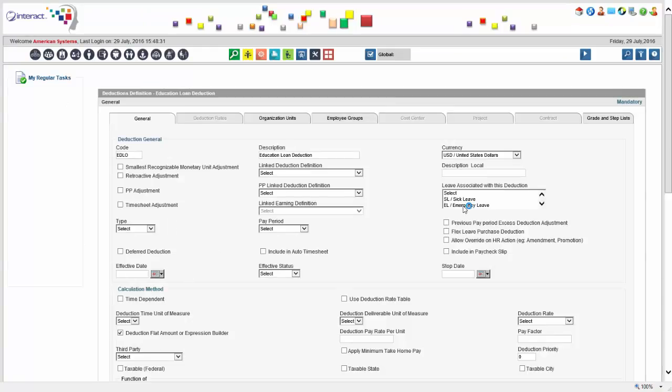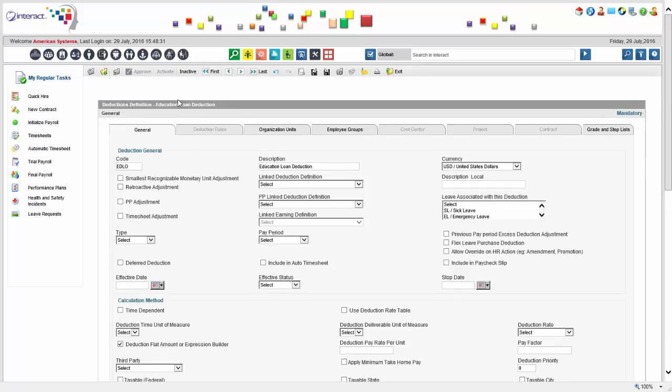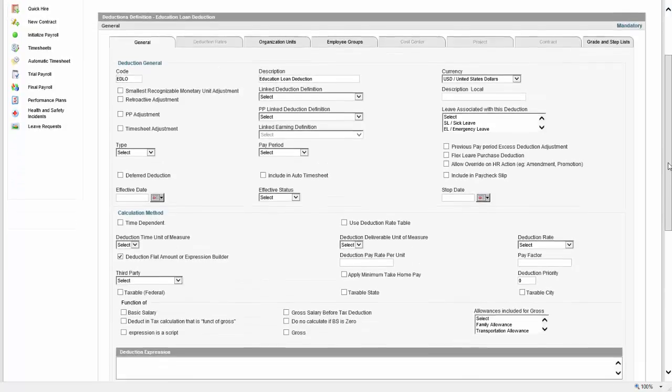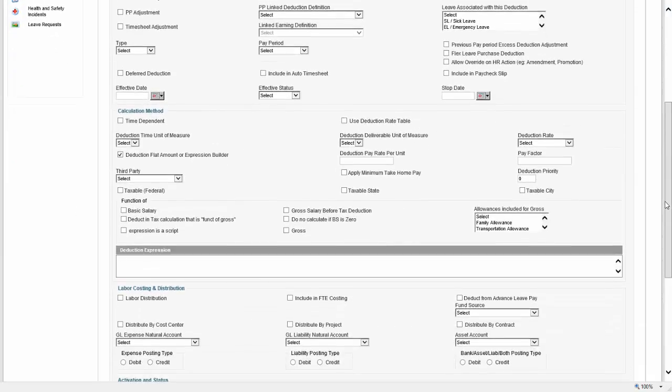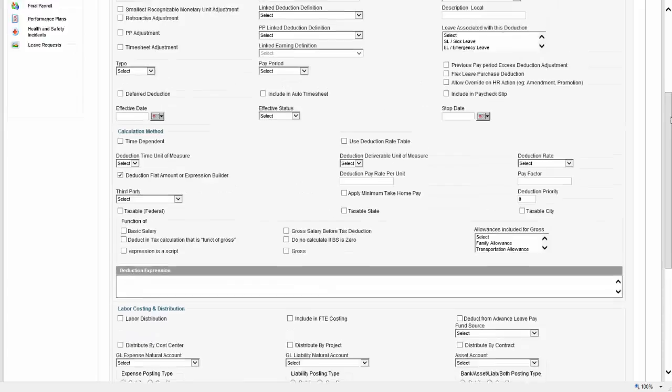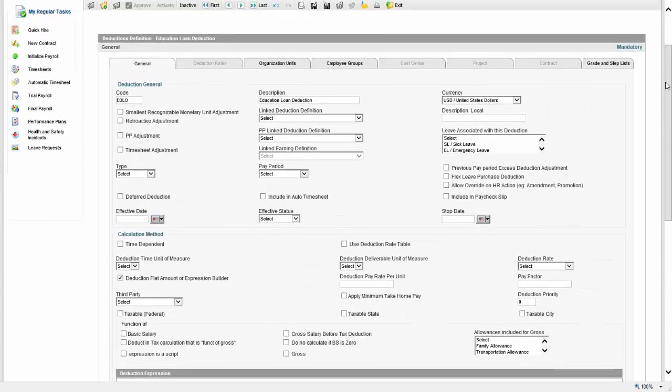And here you will notice that there's a lot of settings. These are the setup screens. Keep in mind that this is all configuration screens that I'm looking at right now, where we have defined a deduction, and it's a flat amount, and there's nothing else that I need to have a loan defined, because it's going to be linked in a different screen. In the loan management setup, it's going to be linked to a particular loan benefit.